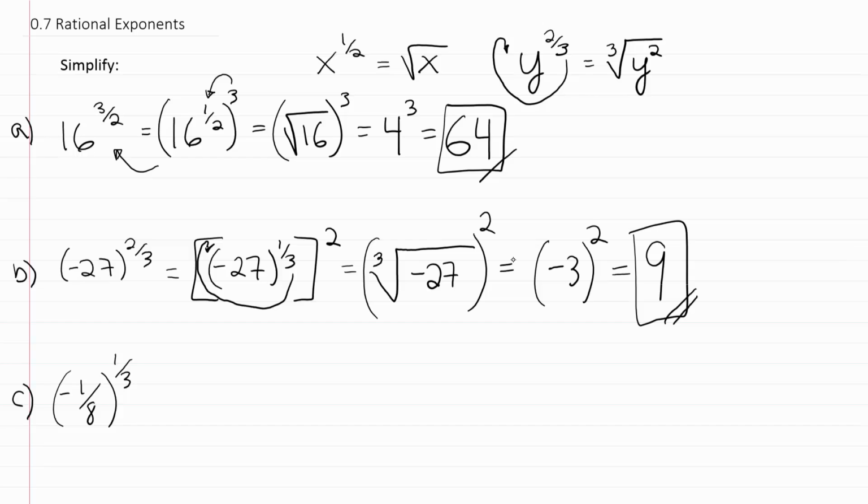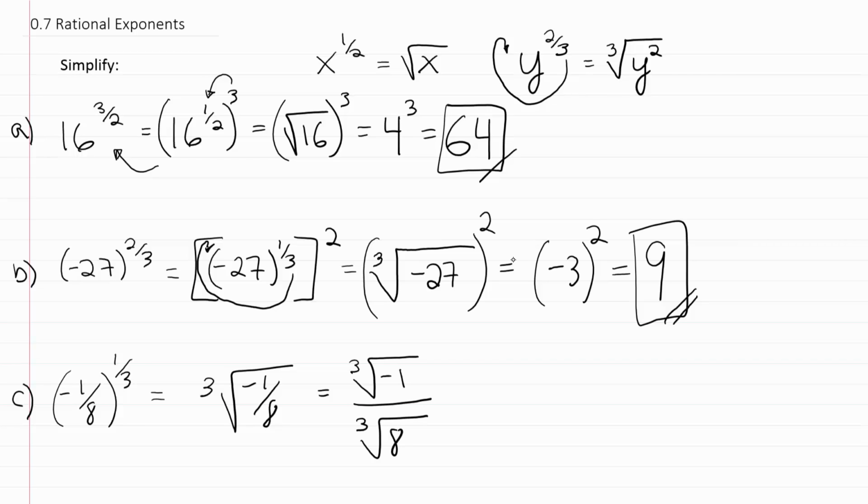All right, let's do our last example. Our last example is example C, and we're doing negative 1/8 to the 1/3 power. Well, to solve that one, we're going to use the same procedure we used before. Remember, anything to the 1/3 power is the same as the 3rd root, so we'll say the 3rd root of negative 1/8. Now, from here, you could go ahead and tackle it using the whole fraction, negative 1/8, but what I want to do is use the trick that allows us to split it up into numerator and denominator. So I'm going to take the 3rd root of negative 1 in the numerator, and then the 3rd root of 8 in the denominator.